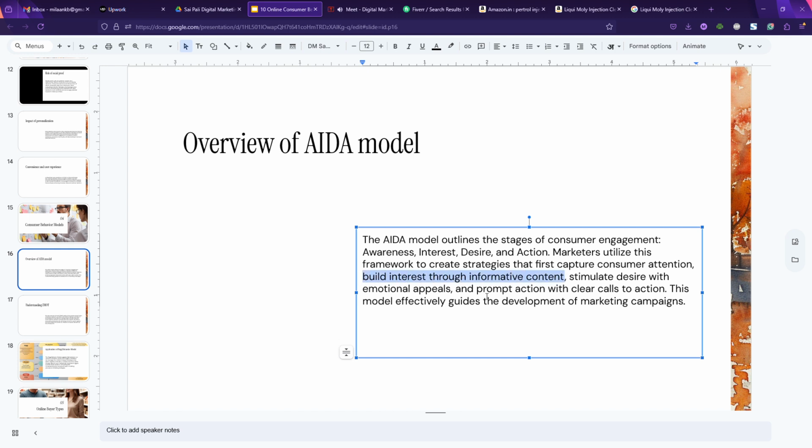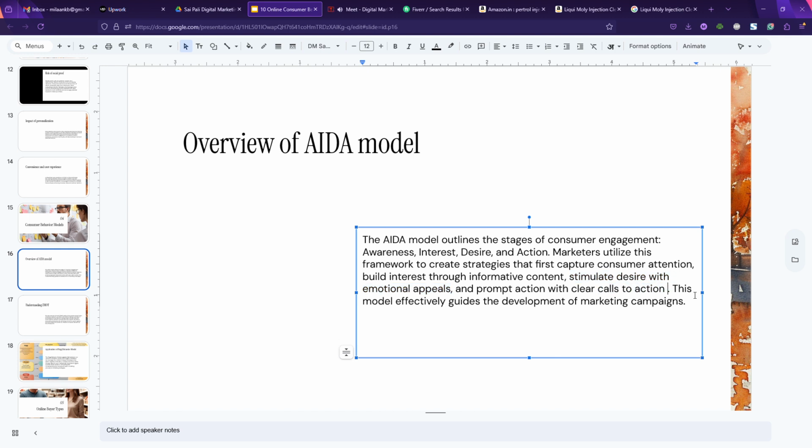Informative content can be from paid sources, or from own sources, or from earned sources also, like the POEM concept that we talked about in the previous classes. Stimulate desire with emotional appeals, personalized to why that product is important to the person who just got interested in it, and then prompt action with clear calls to action.